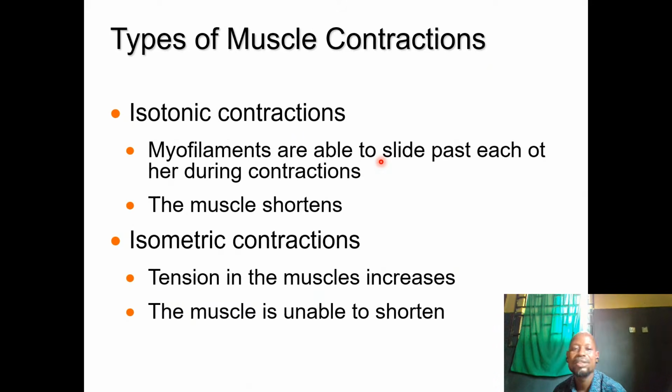Again, if we look at types of contraction, we can basically classify into isotonic contraction and isometric contraction. The isometric can further be classified into concentric and eccentric types of contraction. In isotonic, basically the contraction is just to maintain the muscle tone. While the isometric contraction will maintain the muscle tension or increase the muscle tension.